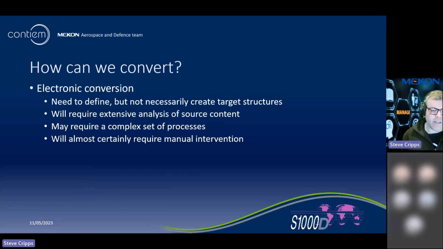There will always be bits because we're coming from a manually generated environment in the first place. Therefore, there will be inconsistencies to an electronic standard. And so however we work our way through, we're going to need that bit of manual intervention to give the electronic conversion a steer.